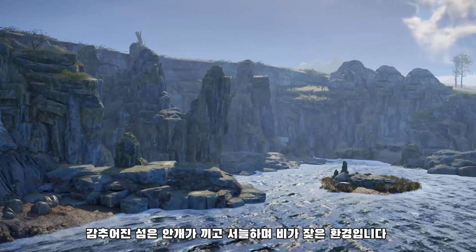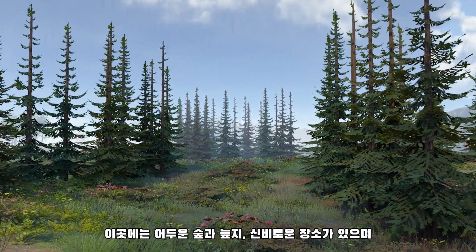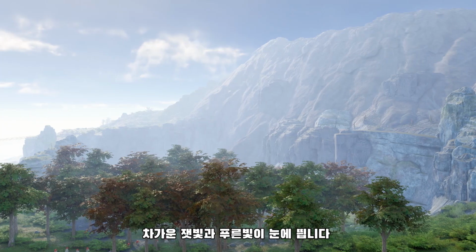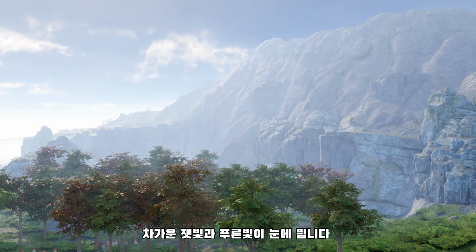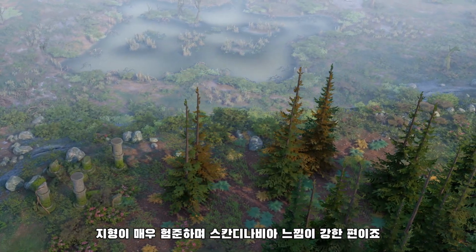The Veiled Islands is a foggy, cooler rain environment. Players will find dark forests, swampy areas, and mystical places, and a palette variety between cool grays and blues, a sharp geology, and a strong Scandinavian feeling.